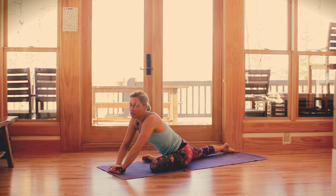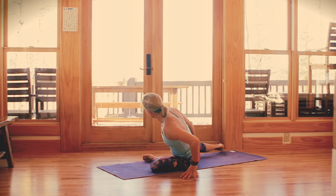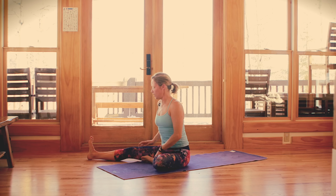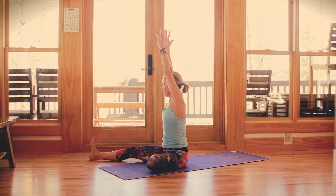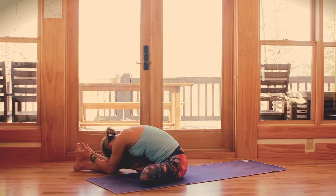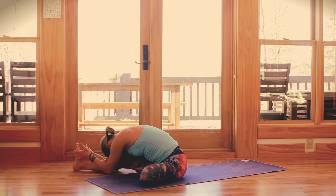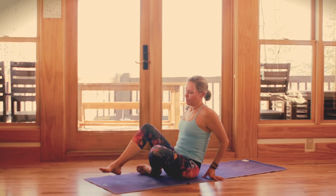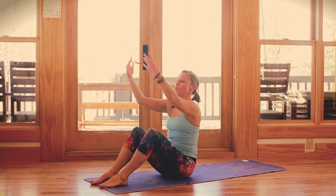Come back up onto your hands. Take your right leg, swing it around off to the right, left foot to right inner thigh, face your shoulders towards your right toes, lift your arms up, fold over your right leg. Release from your fold, both feet out in front of you, knees bent, arms reach forward.